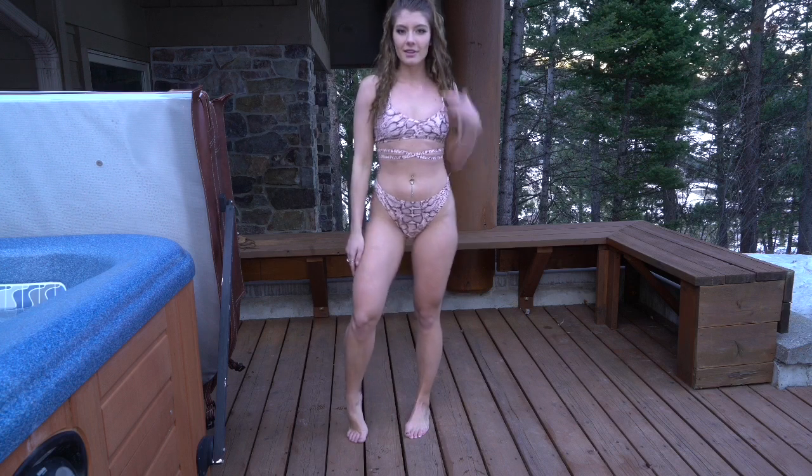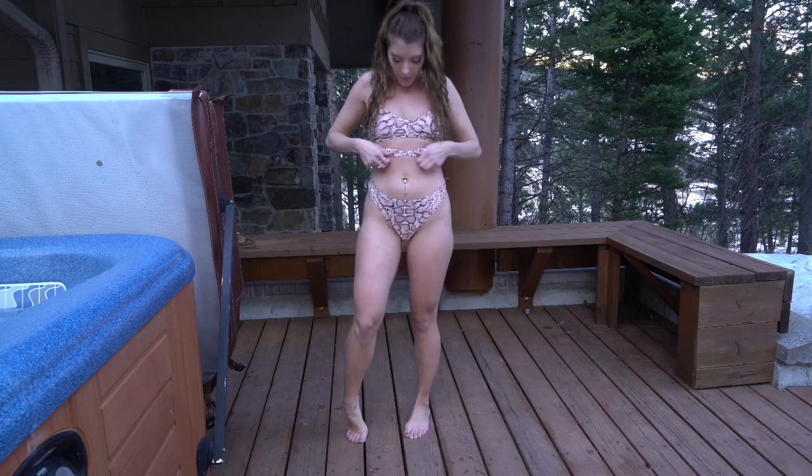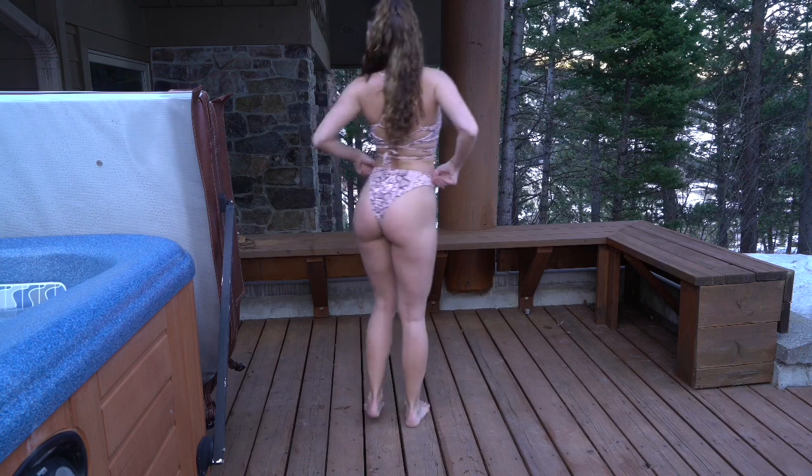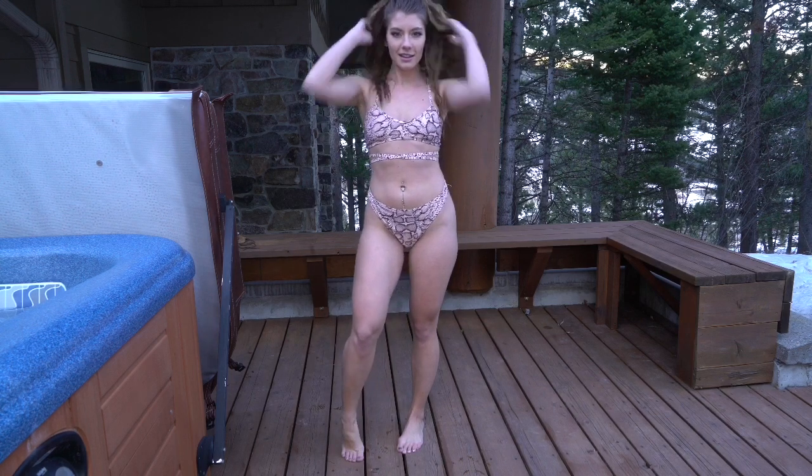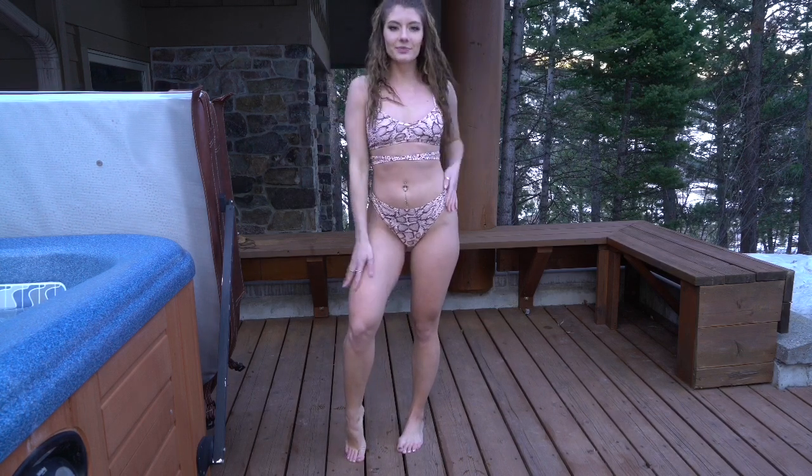These last two bikinis were my favorites. They're really different — I wouldn't necessarily want to wear them tanning, but they're super cute for a pool party. This one is in a medium. The bottoms are high-waisted and I love the snakeskin neutral color — super sexy and really flattering on the hips. The top has a lot of strings going on, similar to that last bikini in the top, and it has these really long straps so you can kind of do what you want with them. I tied them around twice and tied it in the back, which looked really nice and flattering for your waist. Love the print on this one — definitely one of my favorites out of all the swimsuits.